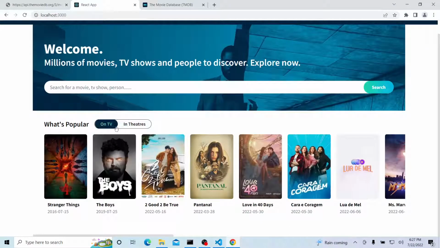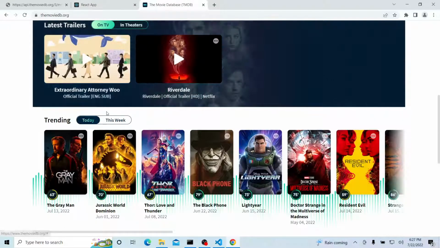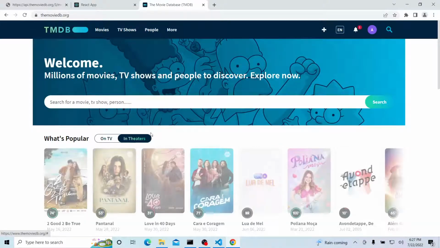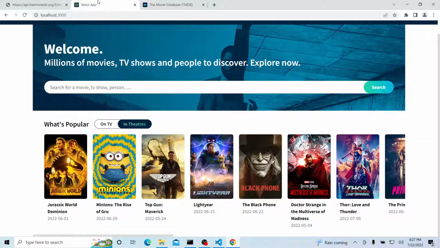Let's look at it. Now we have it, you see. Very good. Now we are actually fetching this. Cool, right? Let's see how much we have. Now we will use this blur effect in the next video, and some other details on the UI as well. So for now, that's it.